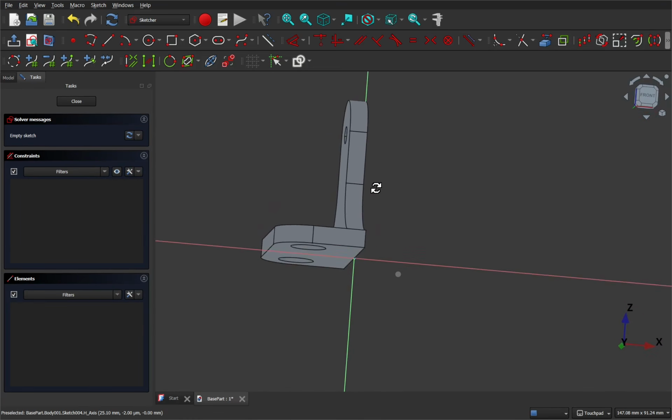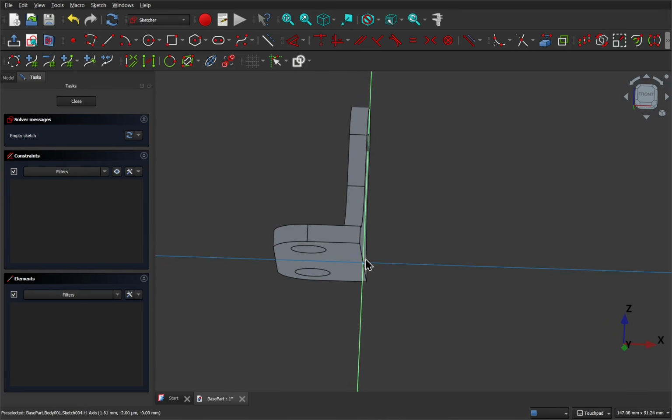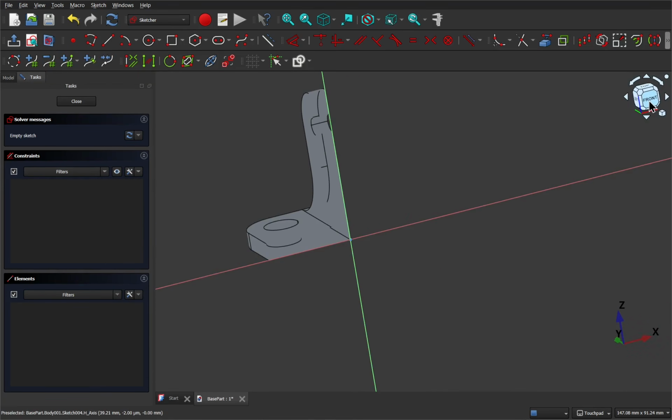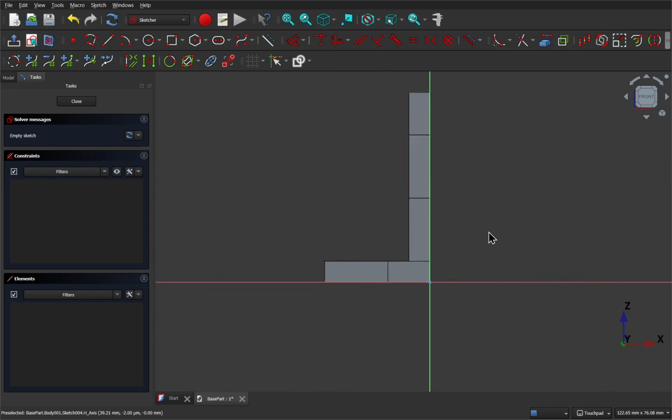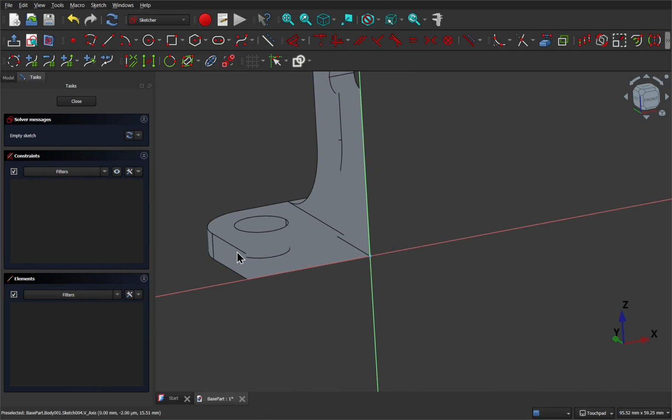So we want to sketch on this plane, but we have volume that's in front of us, in front of the sketch plane, that we need to view through. And we can use the view section tool, cut through that. Let's position this to the front and start sketching. So I want to create a triangle in here. As we section through, I can import geometry by using the create external geometry and select this line here, and that will be projected into our view.